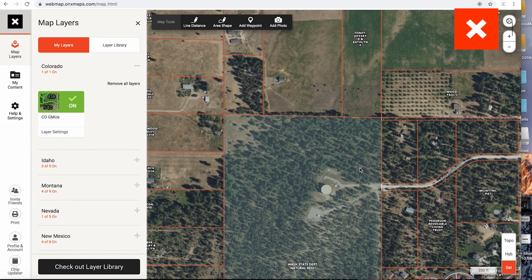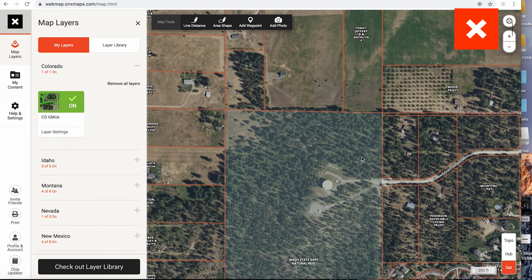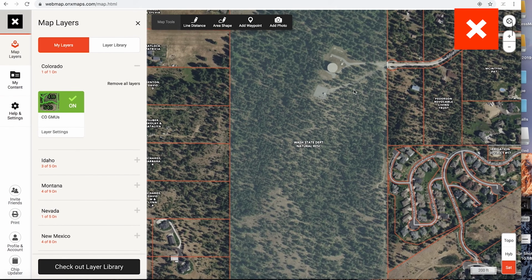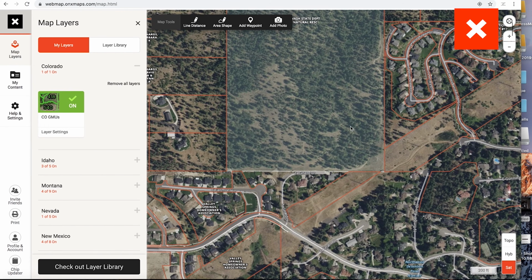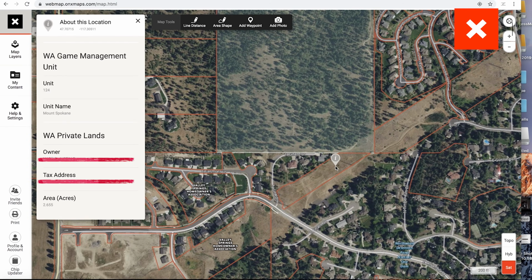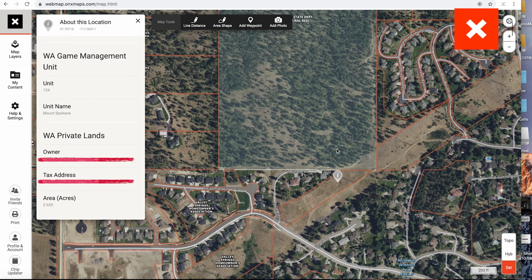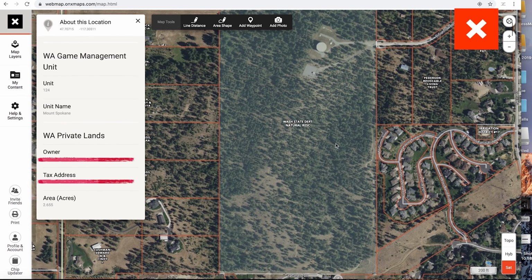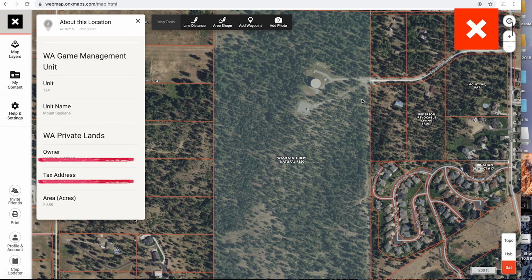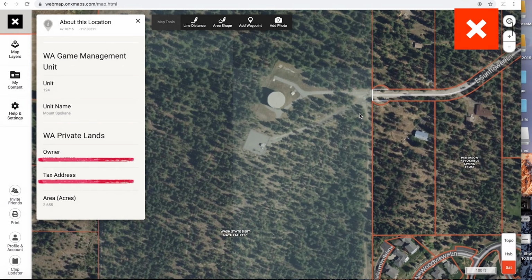But you can back out and see the boundary. There's some ag to the north. Looks like a tree farm to the northeast. Houses all around you. There could be deer in here, but this kind of doesn't look like it. I'm checking to see who owns this piece of property right here. I have their tax address, the total acreage. Very, very convenient. And yeah, so it looks pretty good.